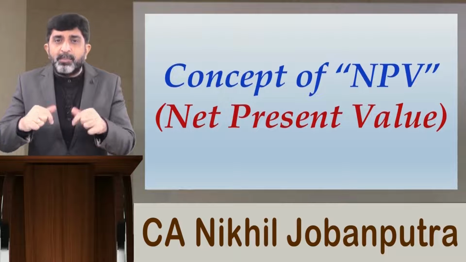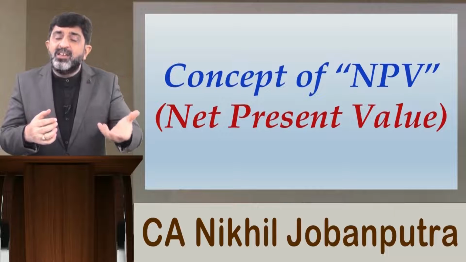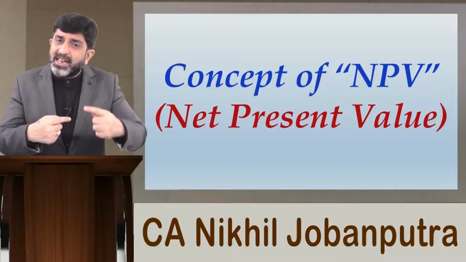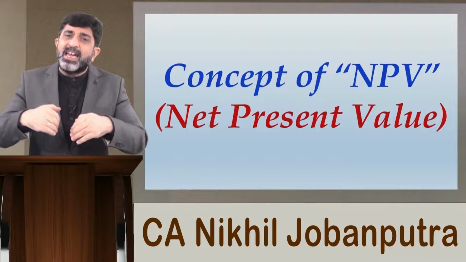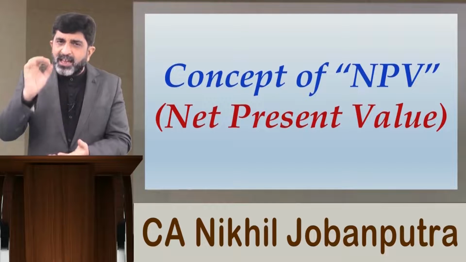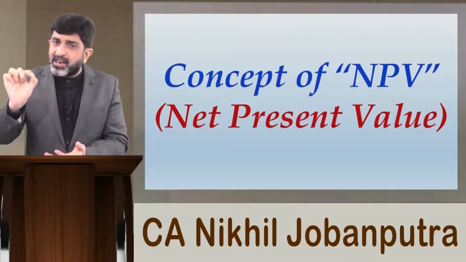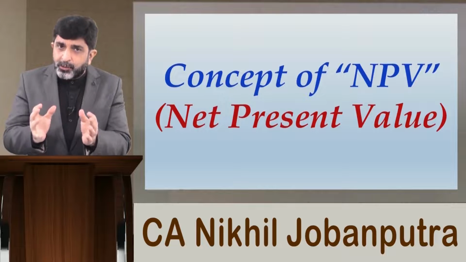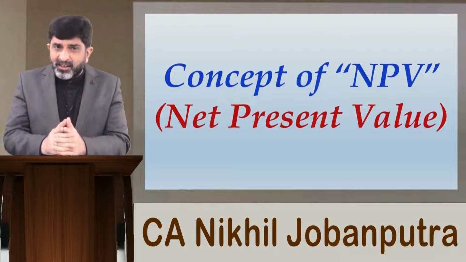So discounting rate basically indicates the rate at which the company is expecting the returns from any investment. It is basically a rate at which the company can reinvest its money. All the cash flows which the company is receiving can be reinvested at this rate. That is what we call discounting rate. In simplest words, that rate is considered as expected rate of return. I will be talking about this discounting rate concept in a little more detail at a later stage, but right now let us do one thing.